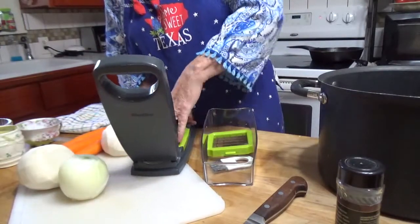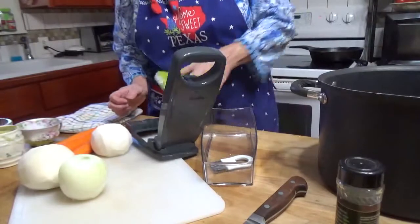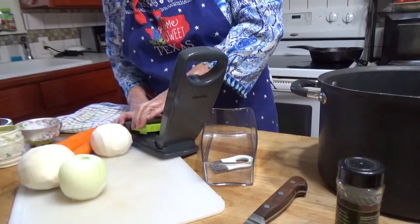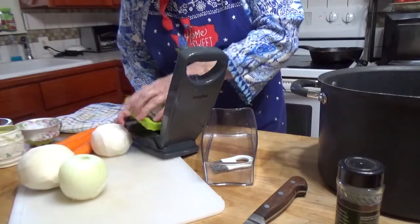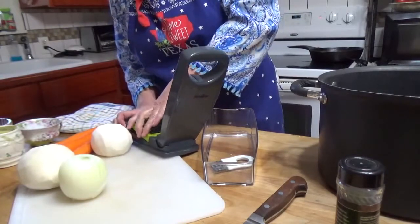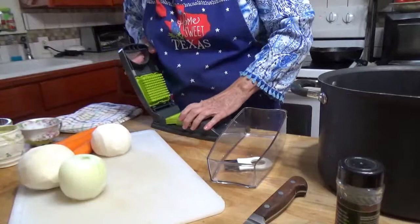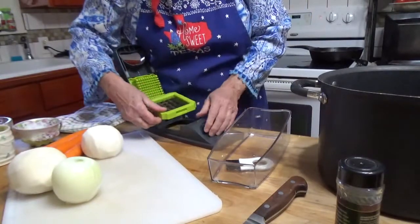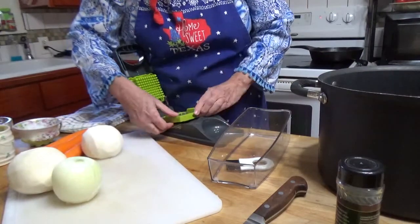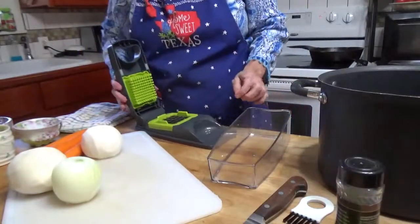And now I'm going to use my handy dandy little chopper that Paul got me, and chop up the rest of these. I've got them all peeled. So all I have to do is put my little gadget together. Which would be just a flash if I weren't in front of the camera here. Oh, put it in right side up, Tina. There we go. Look how easy that was when I didn't have it upside down.